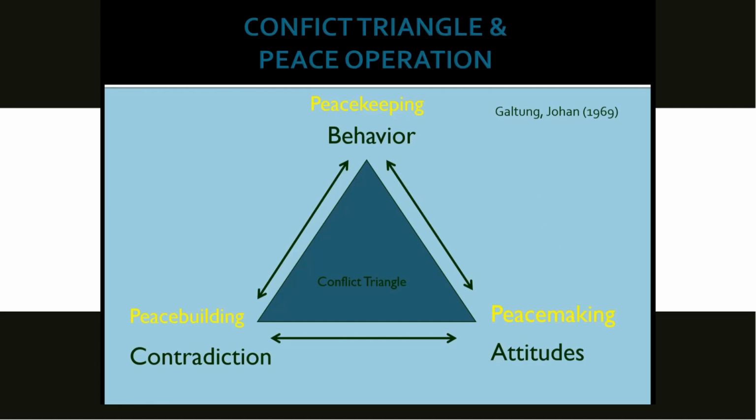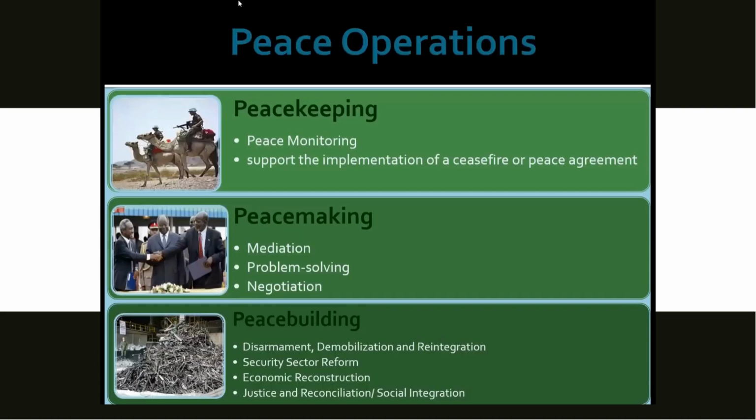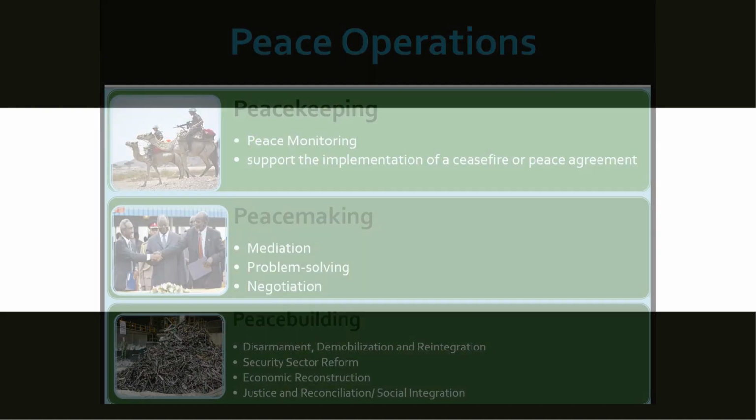but they view peacemaking and peace building in a closer context. If we look at the international use of the term, for instance, the United Nations uses the term peace operations. Peace operations include peacekeeping, peacemaking, and peace building. So when the action includes all these 3 factors, they usually call it peace operation instead of peacekeeping or peacemaking.